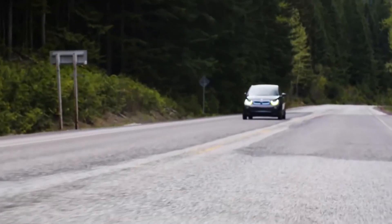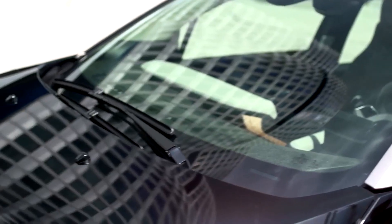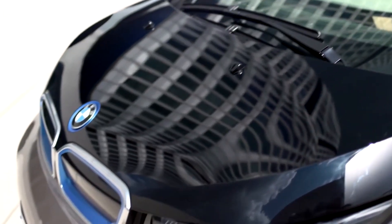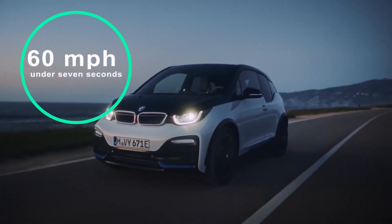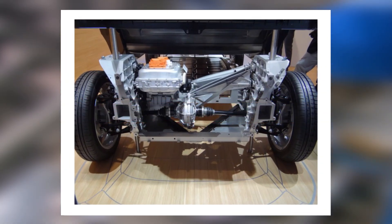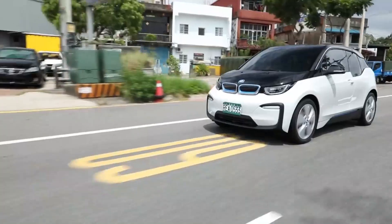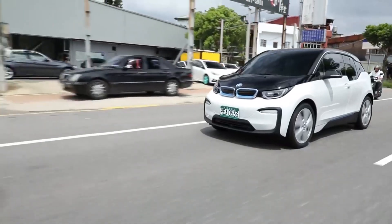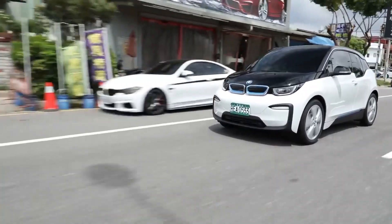BMW, on the other hand, appears committed to extending the life of its first mass-produced zero-emission car. The nimble hatchback is still available in i3 and i3s versions, with the latter capable of reaching 60 mph in under 7 seconds. Even with the two-cylinder gasoline engine acting as a range extender, the i3 is behind other compact, completely electric vehicles in its category, such as the Hyundai Kona EV. It is still a milestone product for BMW, but with a slew of newer BMW i models on the way, as well as tough competition, purchasing an i3 is becoming more difficult to justify.